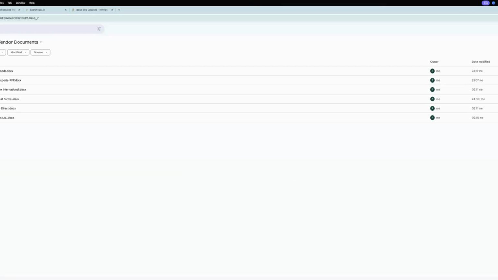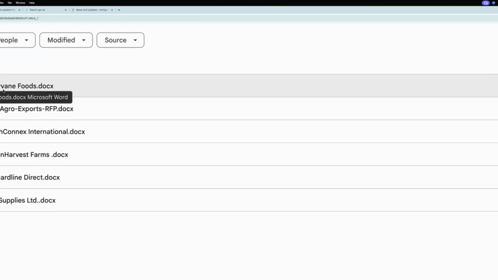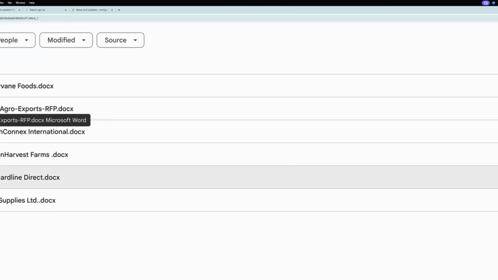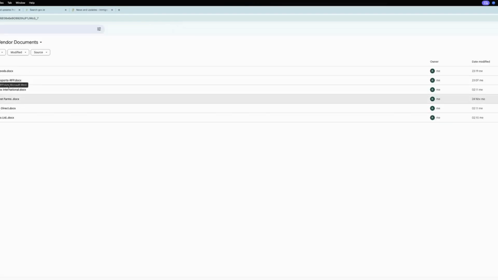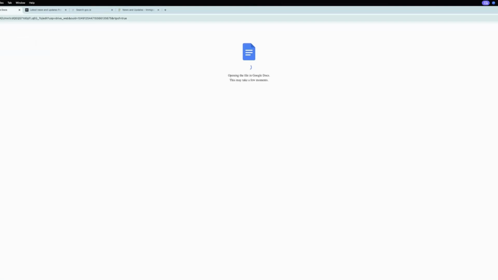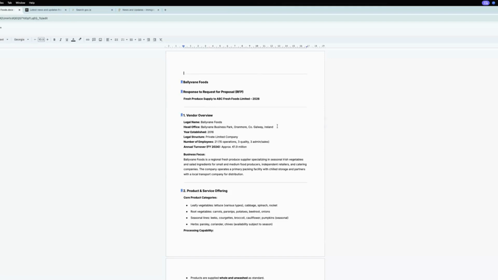If you see in my Google Drive, I have added these vendor documents, and again, all these are fictional companies. I have about 6 different vendor proposals, and I'll open up one of these so everyone can get an understanding of what the information really is.